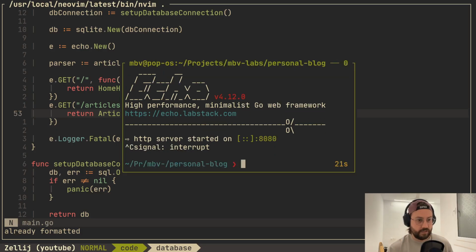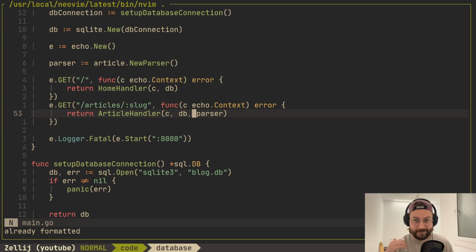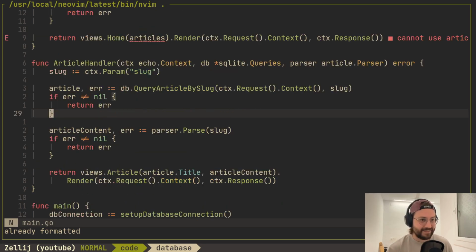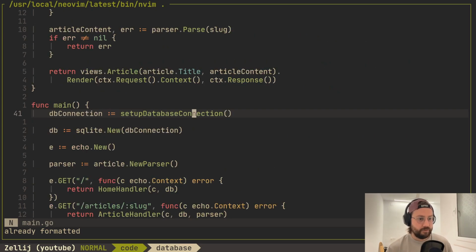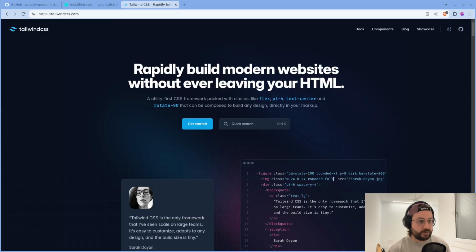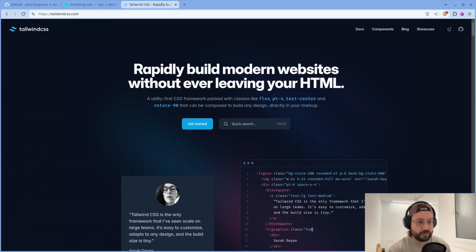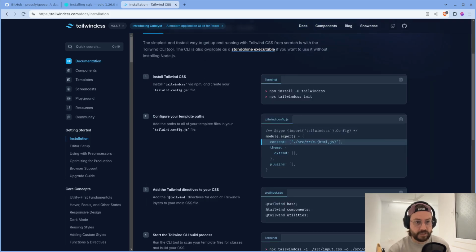So that's great. We have some records in our database. We are using them in our handlers. Now, this still looks terrible. We need to do something about the styling here, because our users are not going to be reading articles when things look like this. So to do this, we're going to be adding Tailwind. And if you're not familiar with Tailwind, it's a utility-first CSS framework. It makes it really easy to build UIs and maintain UIs over time. So let's go ahead and go into the Get Started documentation and see what we need.